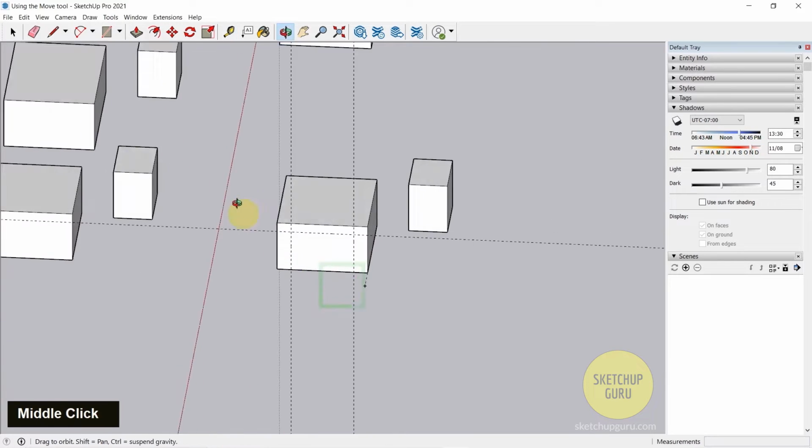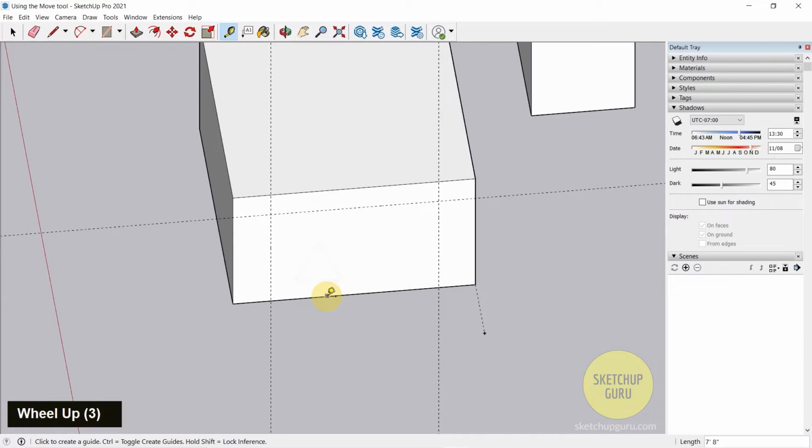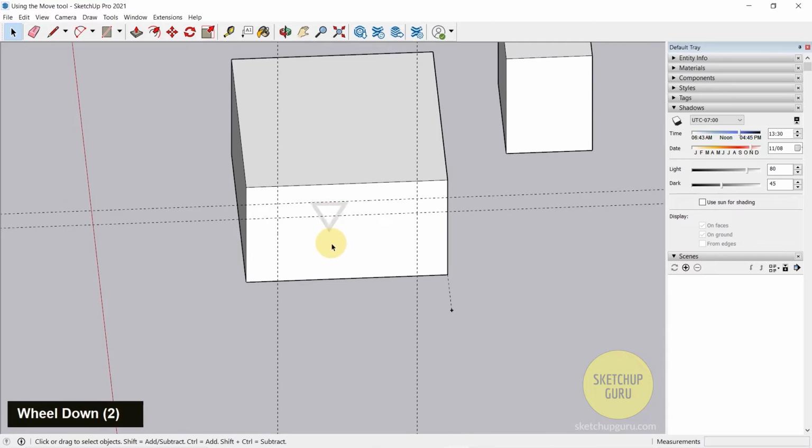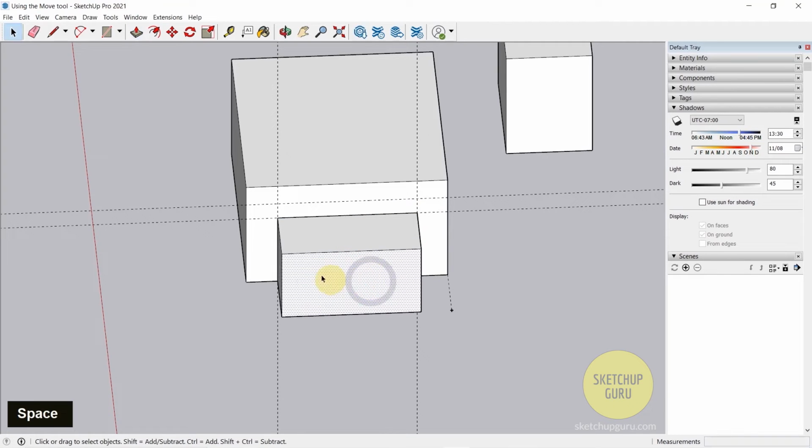Now if you want to create a guideline at a particular distance, what you need to do is click on the edge of the group and then you can scroll on top. You can maybe press the up arrow key to snap it to the blue axis and then give your value, which is going to be 3 feet. So I've given a guideline which is 3 feet. And now I can create something else referring to these guide points as well. I'm going to press Ctrl Z.